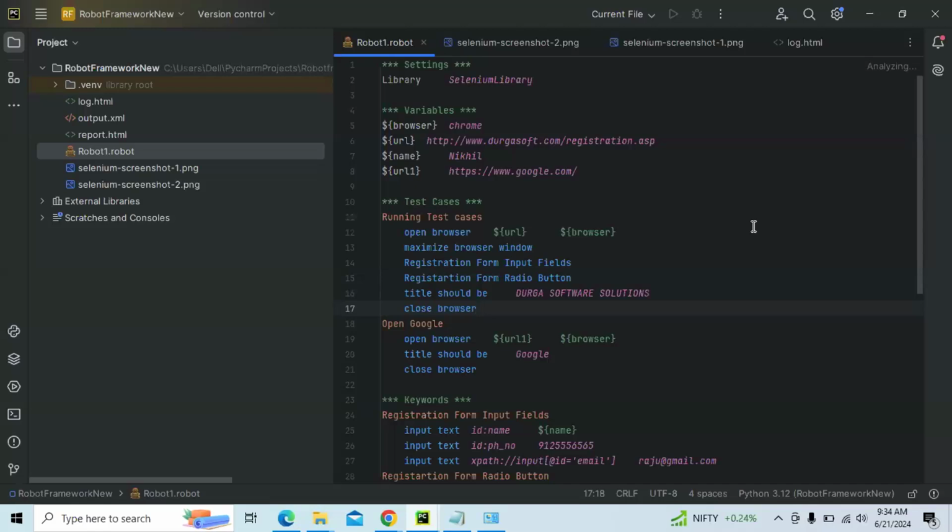Robot is the highest job market where you can find openings. It is very easy, there is not much coding required, but the understanding of it is good. So slowly we will progress one by one. I hope everyone understood this.